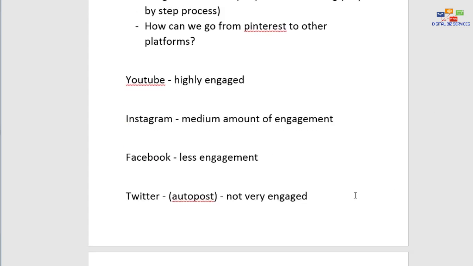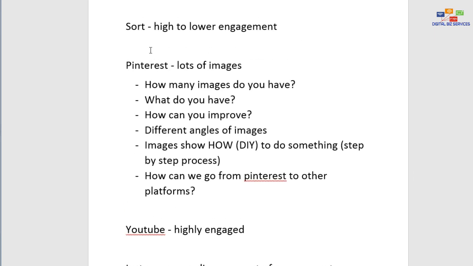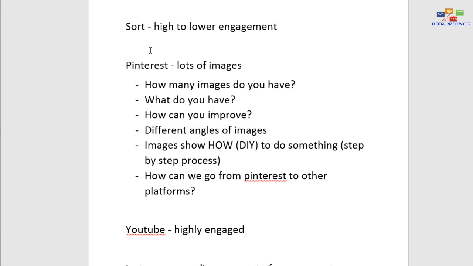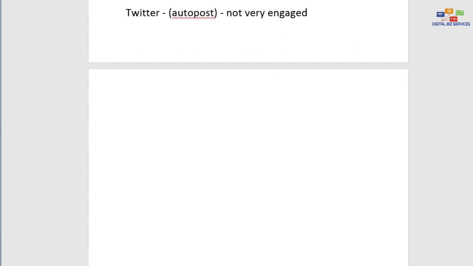Now, if you have a blog, so let's say we're going to add a blog up here. A blog's not really a social media platform, but it is important because it may be the first place that we upload to. We could upload from the blog, which then uploads to all the other channels as well. But I'm going to keep it simple.